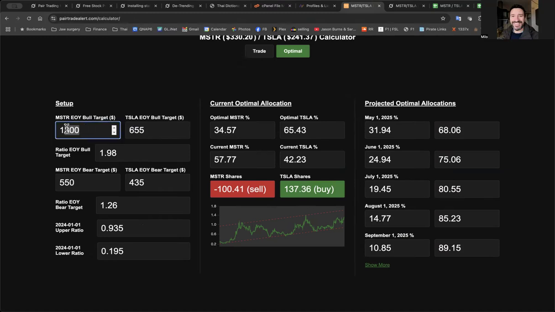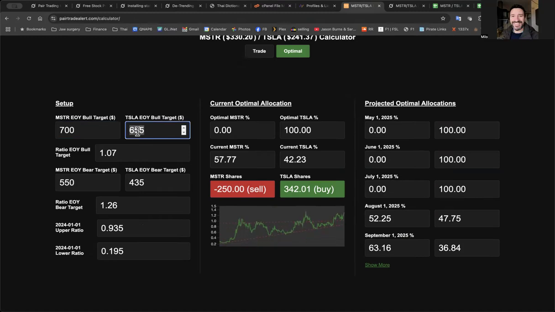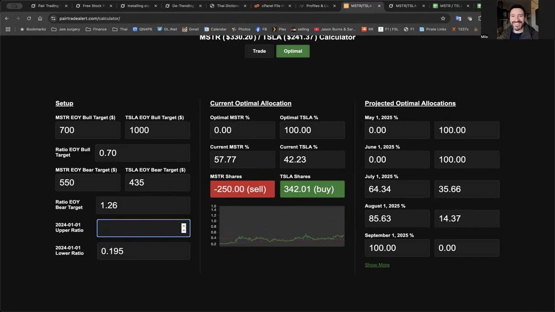I mean, you could put in here, if you think it's going to be 700 and it's going to be, I don't know, 300. Oh no, we want this higher, don't we? So we'll say 1,000. And then we'd have to set this lower as well. So we do 0.2, 1. There we go. So you could set up a descending range.